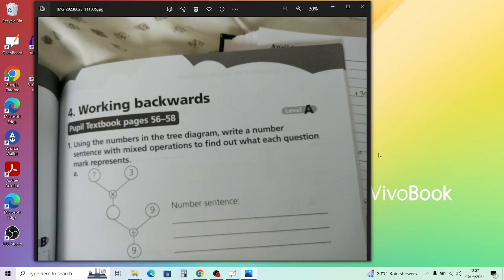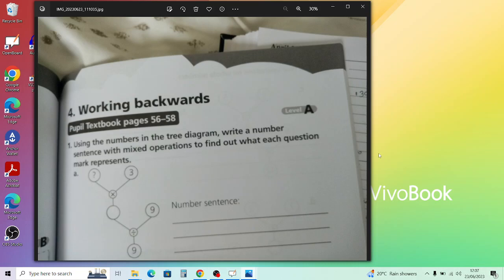And then moving on to working backwards, which is the fourth topic here. Similar to before, so I'm not going to spend too much time on here. Working backwards means you start from 9 divided by 9, which is 1. So what number divided by 9 equals 9? That's going to have to be 81. And then what number times by 3 gives you 81? So it'll be 81 divided by 3, and that will be your answer if you understood this correctly. Again, that's my understanding of what these are referring to.